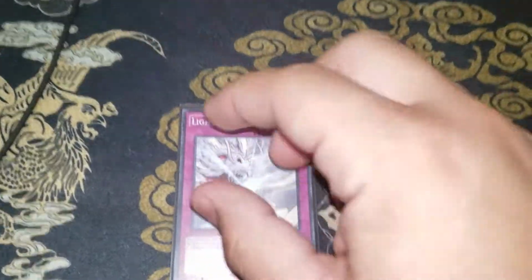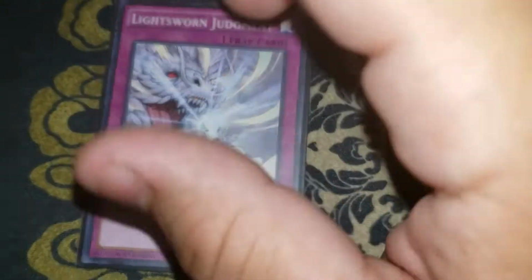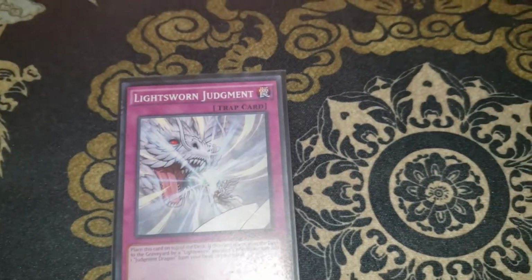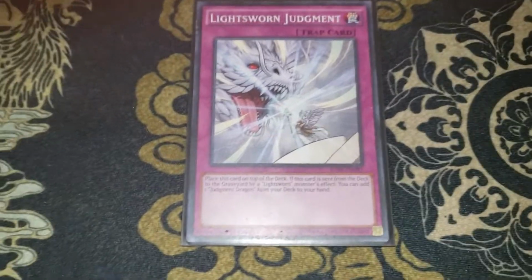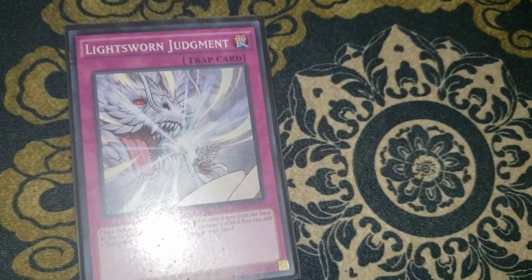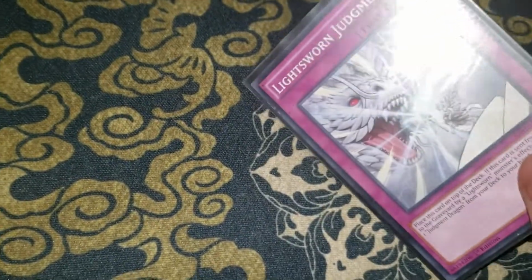We're also playing one Lightsworn Judgment. Here's one thing I can say. This is a +2 off of Minerva, which is sort of why I'm conflicted if I should try and get Legionnaires to take the Judgment Dragons out, but at the same time, I'd be losing my Searcher for Judgment Dragon. I don't know. I might just run the Light Pulsar and Dark Flare instead, because those can also facilitate the job to get Punishment Dragon out. I'm just debating on it, but this build from Minerva is a +2.